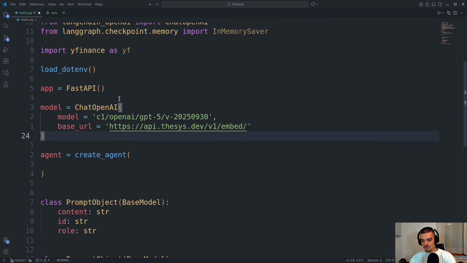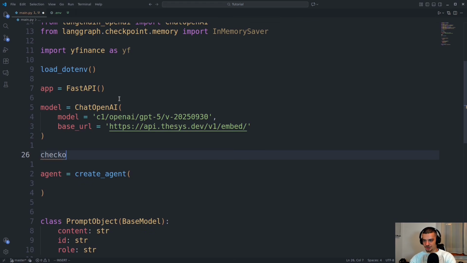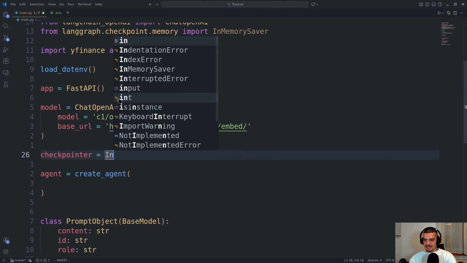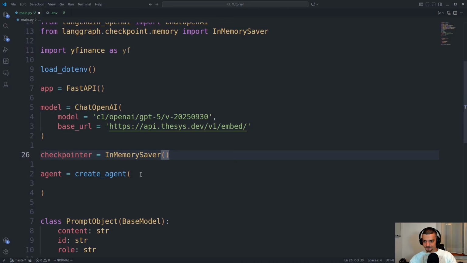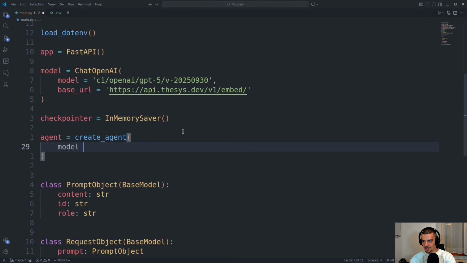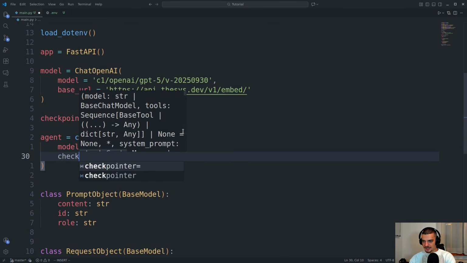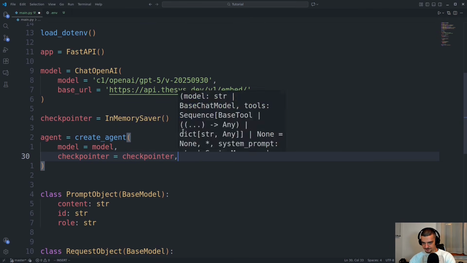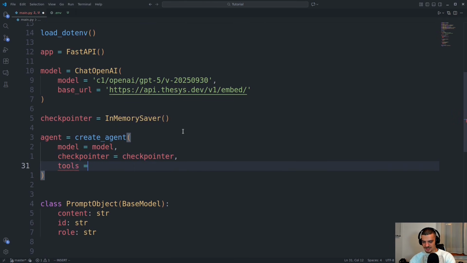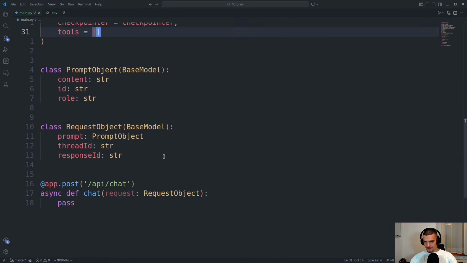And then also one more thing, we're going to need a checkpointer, which is going to be the in-memory saver that we imported here. And then we can say model is equal to the model, checkpointer is equal to the checkpointer, and then tools is equal to, and for now, we're going to keep this as an empty list. But that is our agent now.